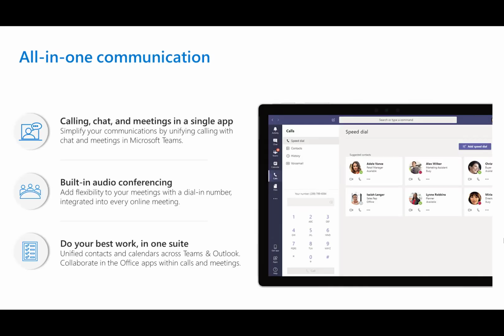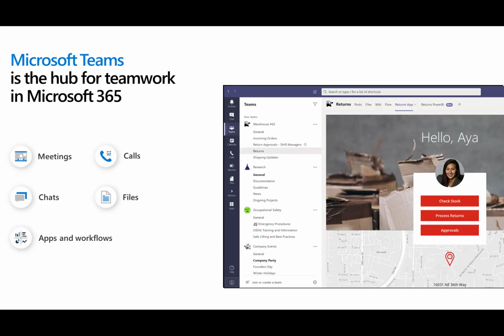So we talk about all-in-one communication. When you have Teams Voice, you have the ability to chat directly with people within your organization or externally. You can video conference. It's directly integrated with your Outlook environment, so you can schedule meetings and hop on meeting bridges all from that one location. Then, tying in the voice aspect, you can start to do dial-out plans so that you can call users either internally or externally to the organization. And you have all this integration with native apps that may be used within the company that are proprietary, or could be something where you're just using the Planner app, for instance, for project management work.